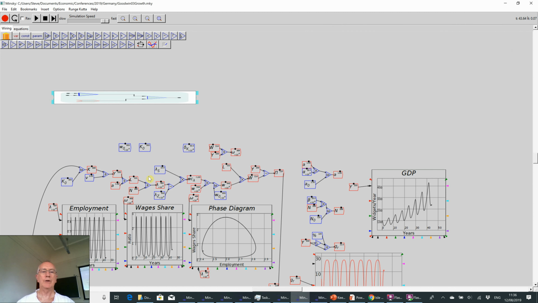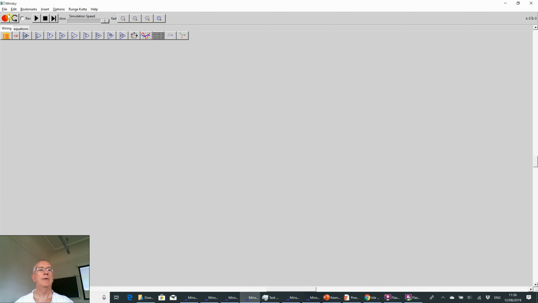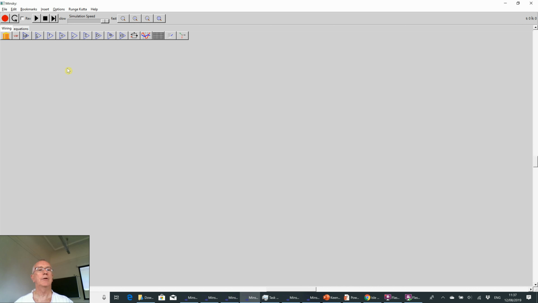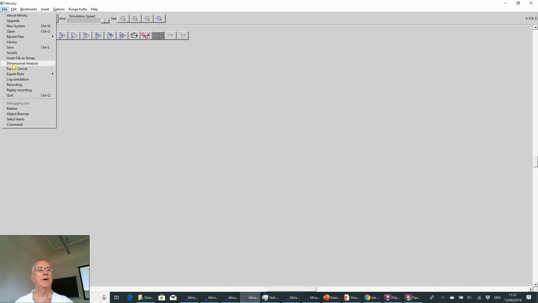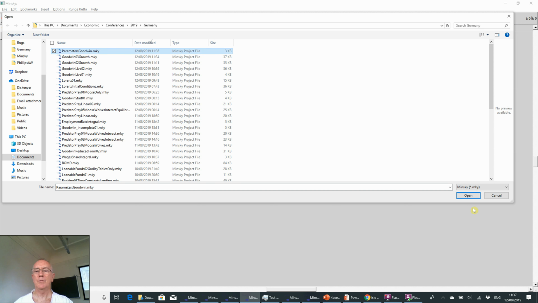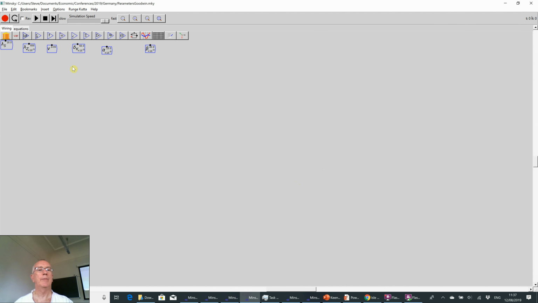It's more laborious than it needs to be. We're going to make it much more straightforward in the later version. So I'm going to quit out of that without saving my changes. And now this is now in the beta. Okay. So I'm going to file open. There's several ways to do this, but file open works okay. Parameters Goodwin. And there are my parameters. I don't need to redefine them to find them again. And I think that's all I need.